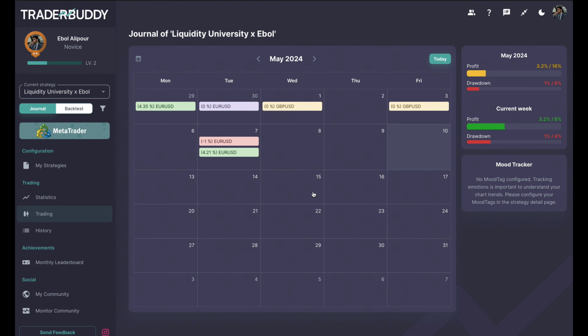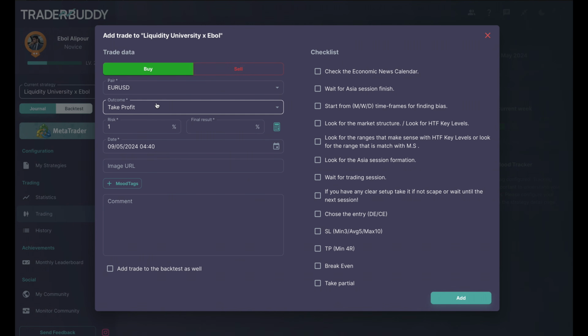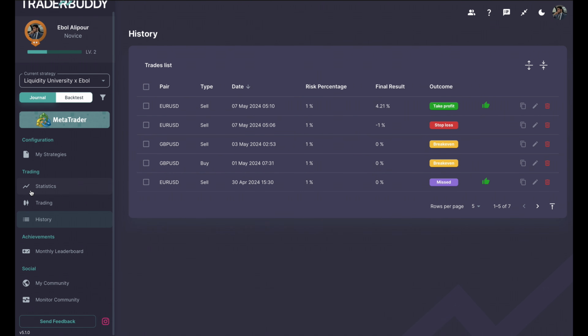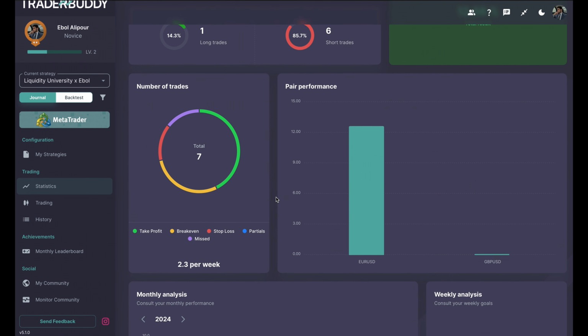By the way, this is the backtest software and the journal software I personally use. I don't use Notion and all of this Excel anymore because I think those are too messy. But as you can see, this is so clean. You can create your own journal: buy, sell, your pair, also the trade type, take profit, stop loss, break even, partial and missed. You're going to have your own checklist and risk. The final result is automatic. Also you can write the risk reward and it's calculated automatically, with the date and the hour, the image and the comments. It's going to be too beautiful. As you can see, it's going to find your win rate also. I personally use this.